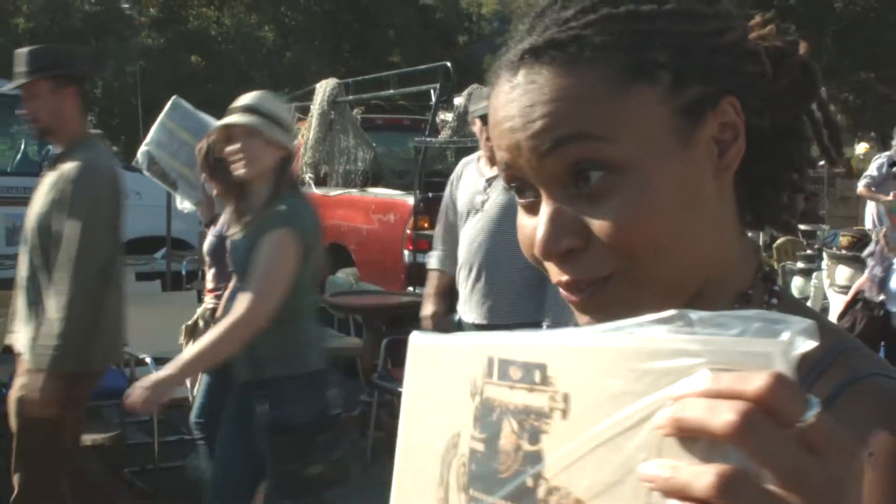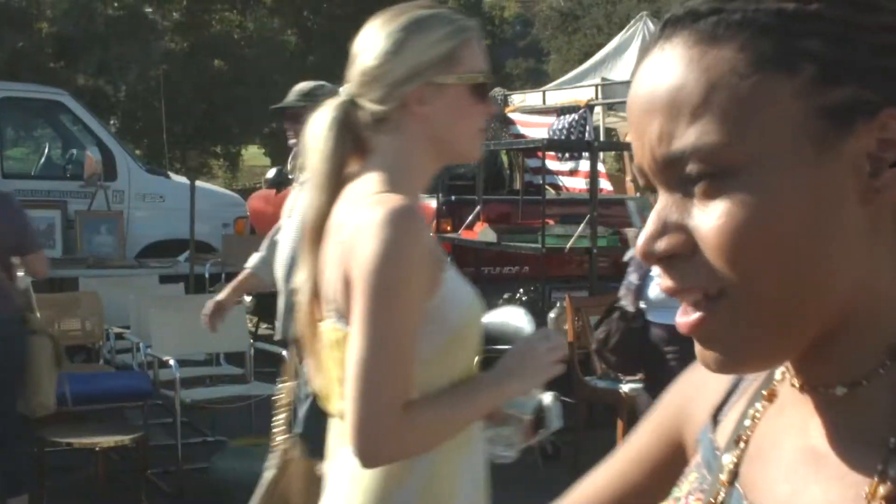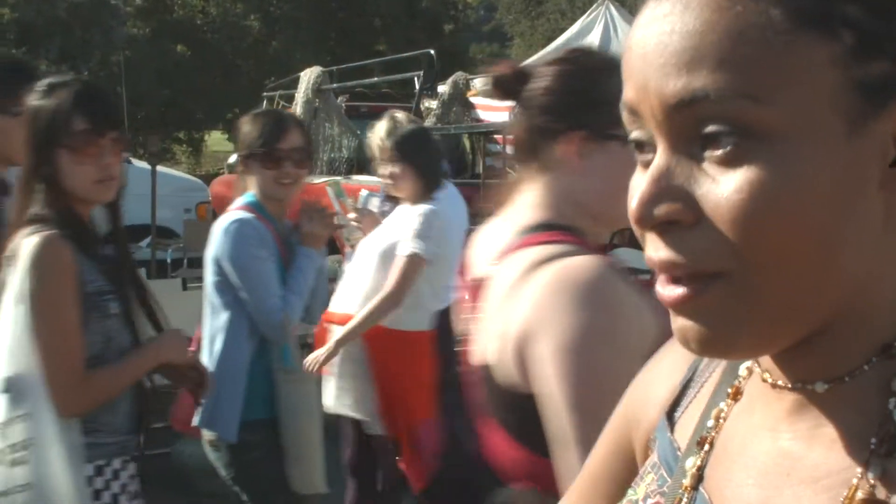So we had a great day here at the Rose Bowl Flea Market. I found some great things. I got these cool prints, which I'm going to frame, and this creep box, which I'm not sure what I'm going to do with yet, but hopefully I'll figure out something cool. So I'll see you back at the studio.